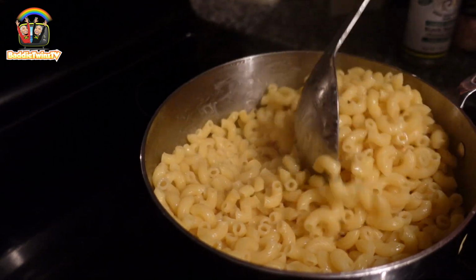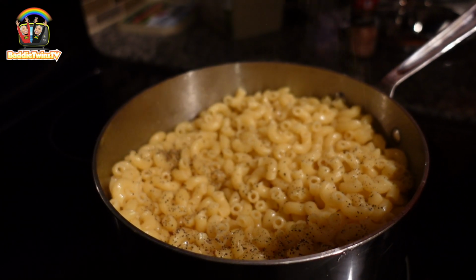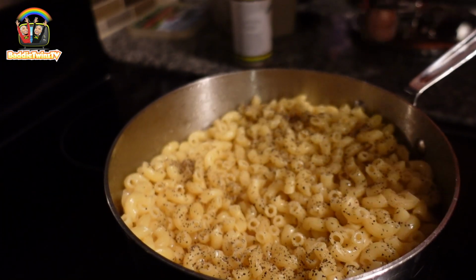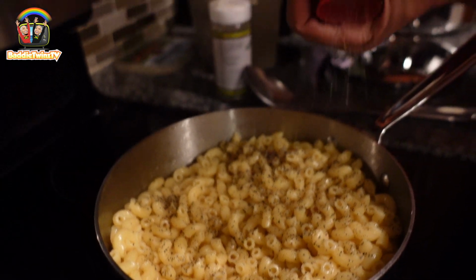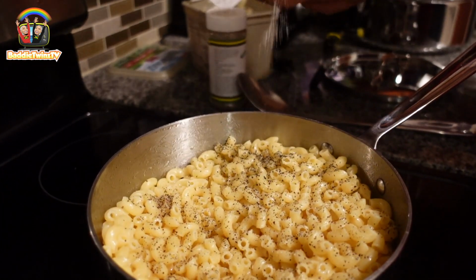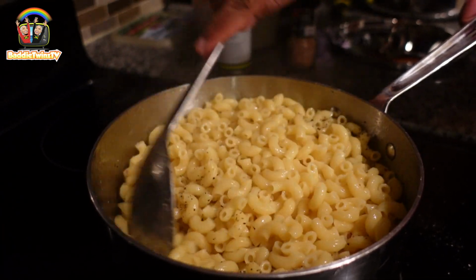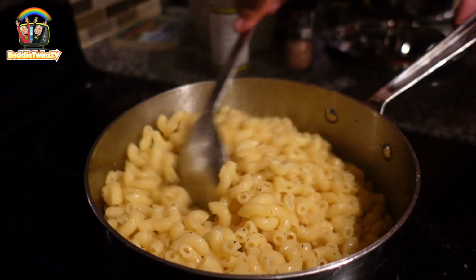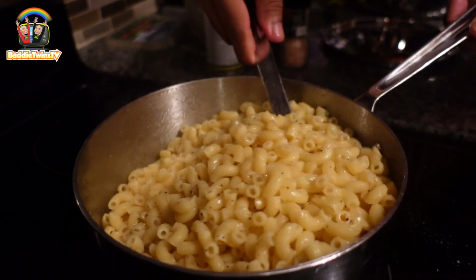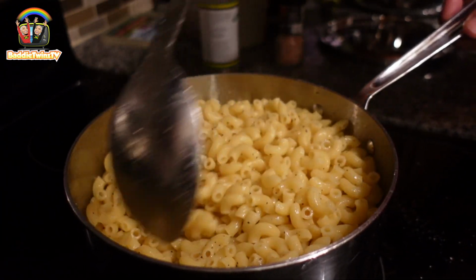The firmness, right? Now I'm gonna add a little bit of black pepper, just a touch, not too much. That's good enough. And then we're also gonna add some salt. And not too much salt either, just a little bit. That's good? Yes, that's good. And then we're gonna mix it in. Ooh, that smells good already, child. All right, so now we're gonna move the noodles to the side and we're gonna get down to the thick of things, okay?